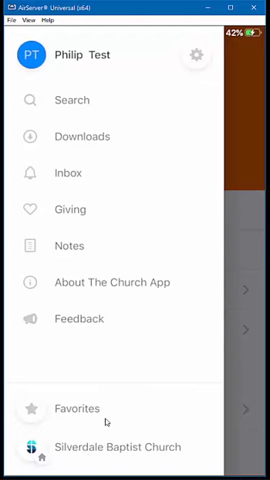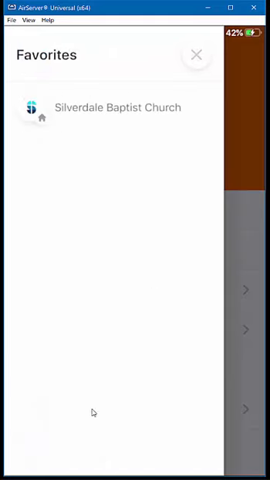All right, so I'm going to go into the favorites for just a moment. And you'll see that it also added the church that I added at the very beginning to the favorites. Okay, so that's just by default. And that's considered your home church. You can change that later and I'll show you how to do that. So now I'm just going to X out here.